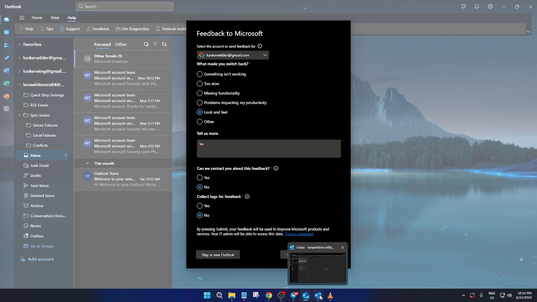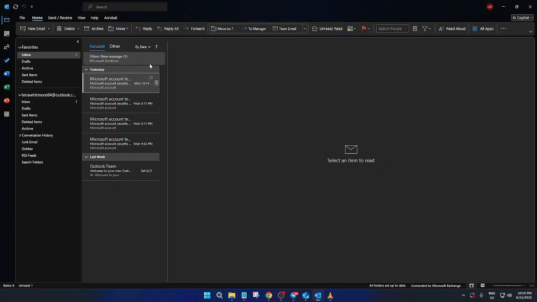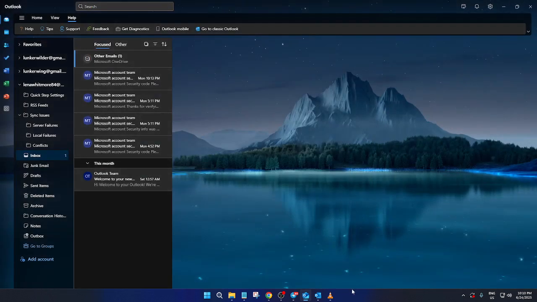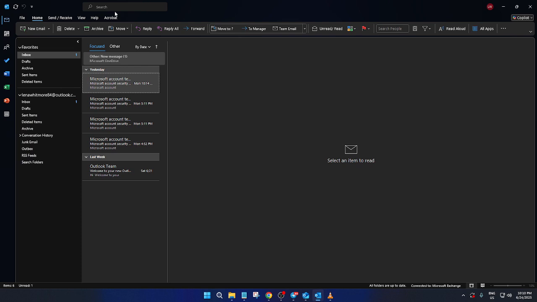Now let's talk a little about what sets the new Outlook apart from the classic version. The new Outlook, which you're moving away from, is designed with simplicity and a modern aesthetic in mind. You might notice that while it offers a sleeker, more streamlined interface, it can sometimes feel like it lacks some of the robust functionality that power users have grown accustomed to over the years. The classic Outlook, on the other hand, while perhaps more complicated at first glance, is feature-rich and might better support advanced workflows. It's a bit like trading a lean, sporty new car for a dependable SUV. Each has its strengths depending on what you're looking to accomplish.